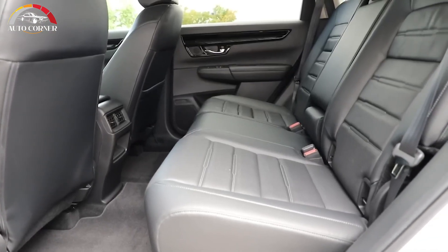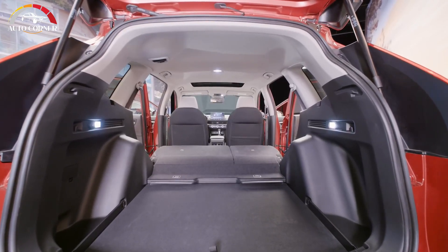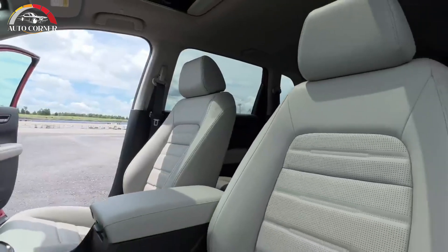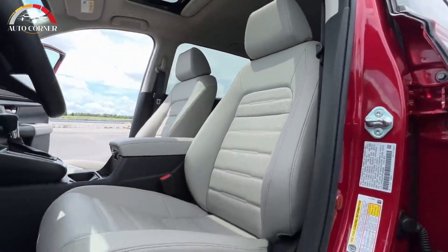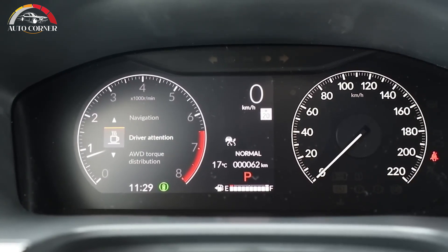The significance of the new menu should not be overlooked. It is much simpler, giving the driver fast and easy access to all key infotainment functions and tiles that look after vehicle settings like the assist systems, keyless access setting, and the lock-on-lock strategy. Compared to the outgoing system, it's much smarter and far more intuitive.